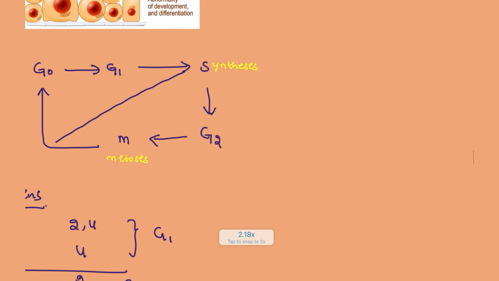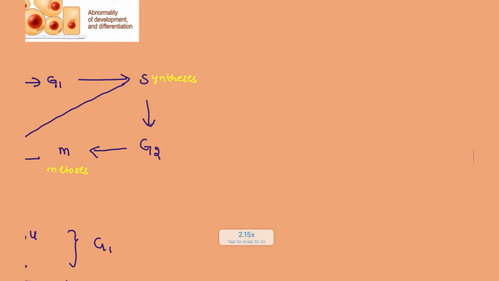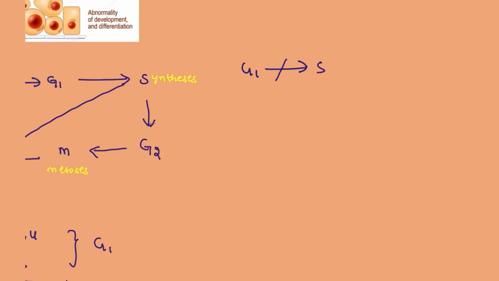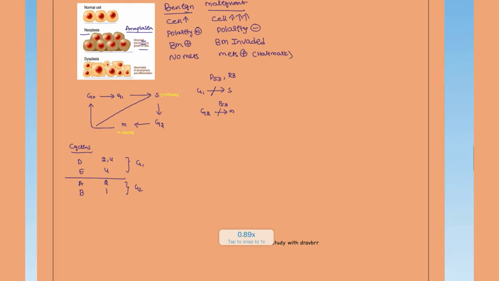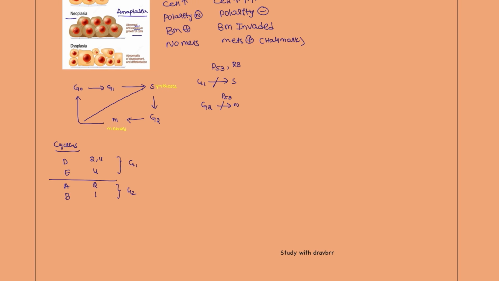And there are some of the cells also present here. For example, G1 to S phase. So there is a break, that is a gatekeeper. What are those? That is P53 and the RB. Next, G2 to M phase. They also gate. So here only P53. P53 and RB are for the G1 to S, and for G2 to M only the P53 gene will be present here. So this cell cycle is also very important to understand.